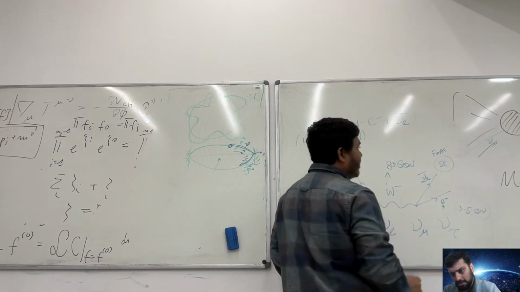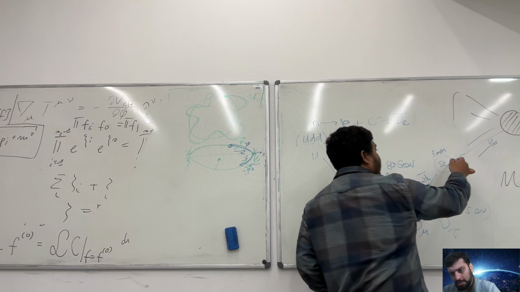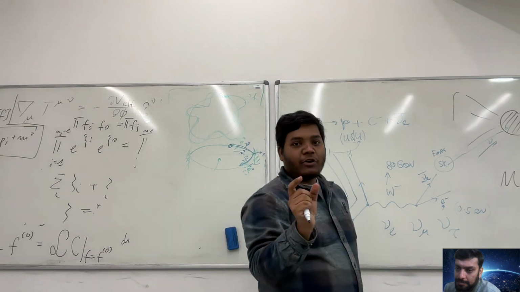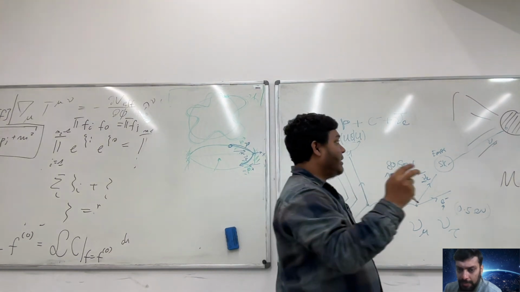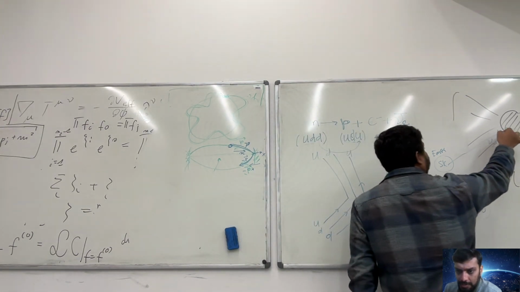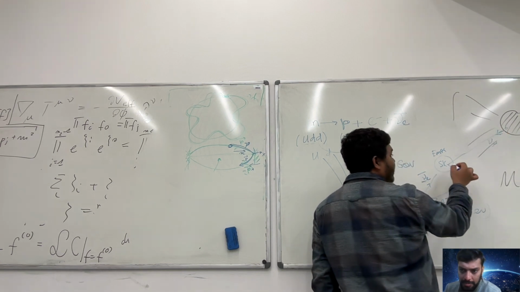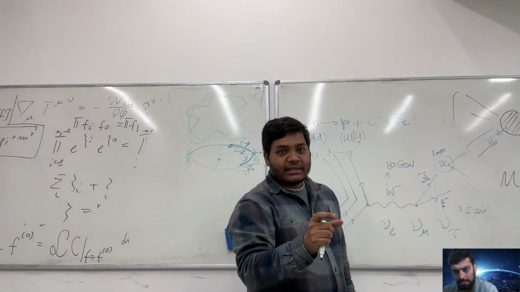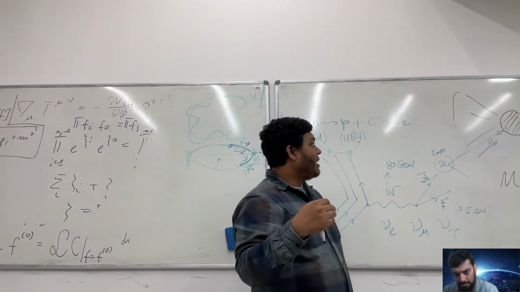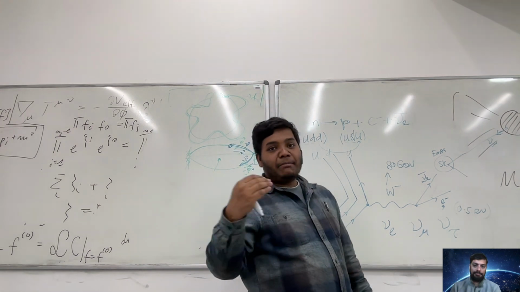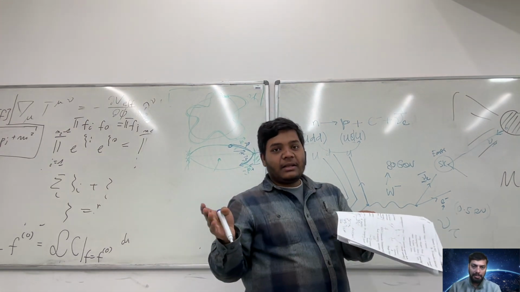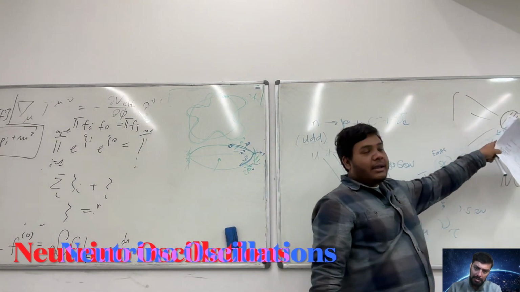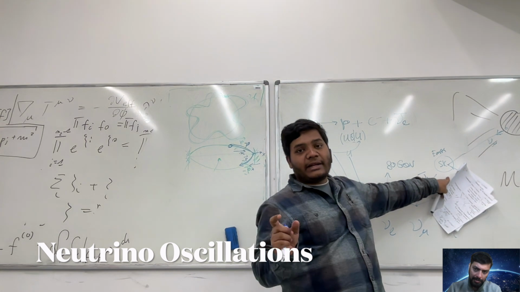in different experiments, they find that for the neutrino created at the sun as a muon-like neutrino, the amount of neutrino that they calculated, which are created at the Sun, and the amount of neutrino they measure in different experiments on Earth, they find that the expected neutrino flux, which is the number of neutrinos per unit area per unit time, and the measured neutrino flux, there is a deficit. That is not exactly the same. So whatever muon neutrino is generated here and the muon neutrino they measured here, that is not identical.